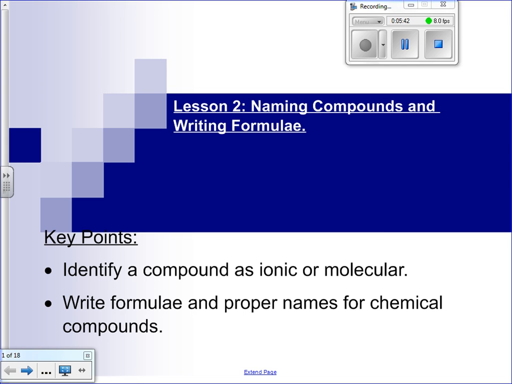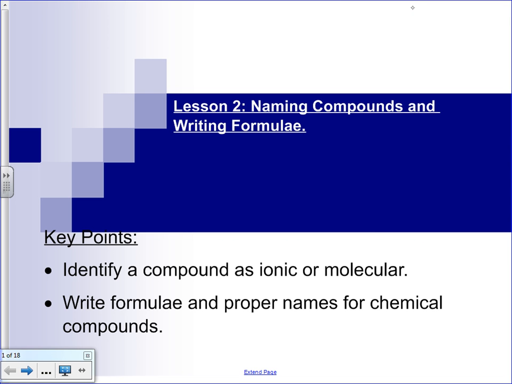Okay, so we've got naming compounds here. Most of this is going to be review. We'll add on a little bit to the naming of ionic compounds when we start talking about polyatomic ions. That's these fancy things up here in this little box at the top of your periodic table. Incidentally, you'll probably want this out while we're doing this. Okay?